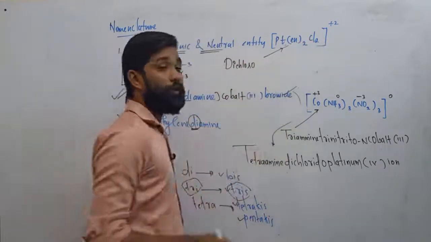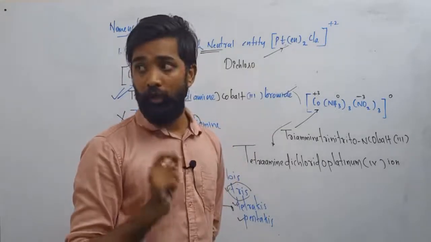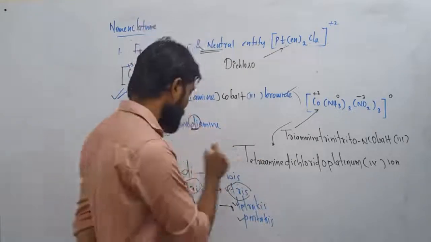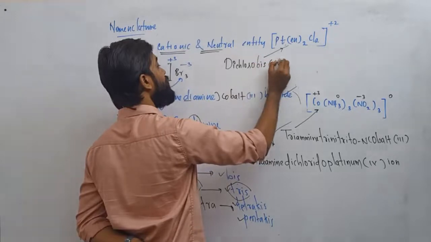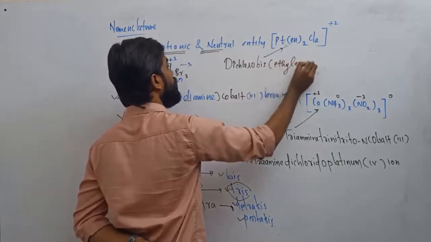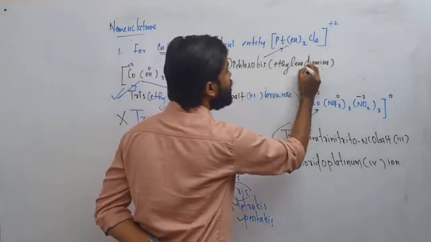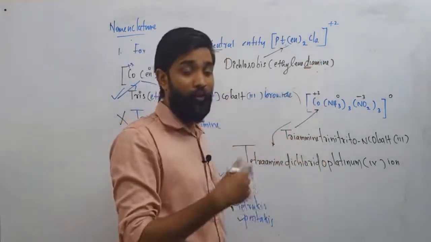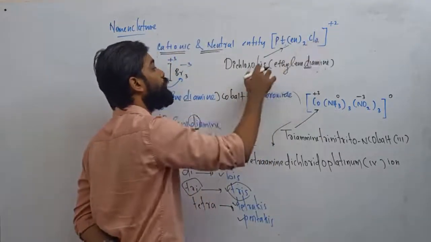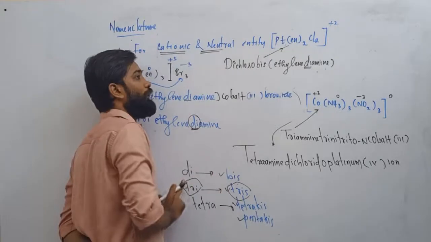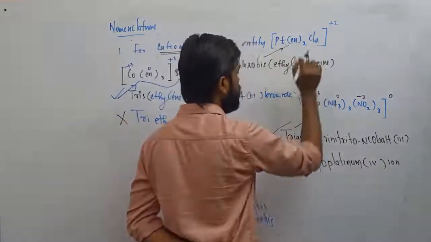Now you want to write the name of ethylene diamine. Actually, there are two ethylene diamine. So di-ethylene diamine is wrong. Bis-ethylene diamine is the correct one. I think you are okay with that, because the very same ethylene diamine has a multiplying prefix in the name itself. So you show the multiplying prefix of that ligand using bis instead of di. So di is wrong, bis is correct. So bis-ethylene diamine. Now these all are over.